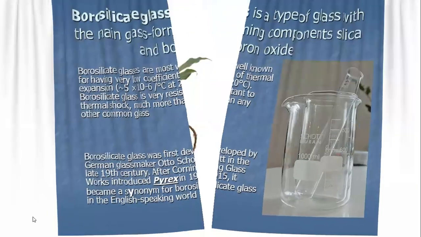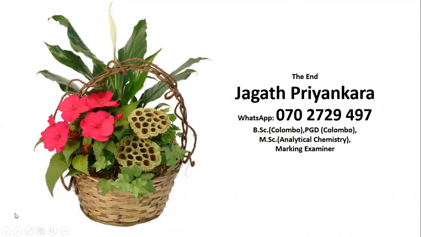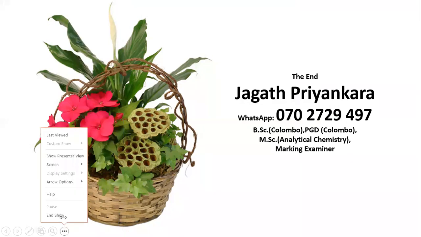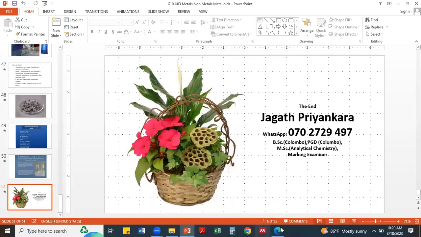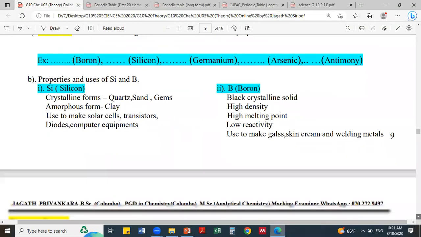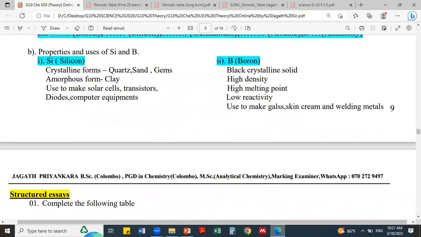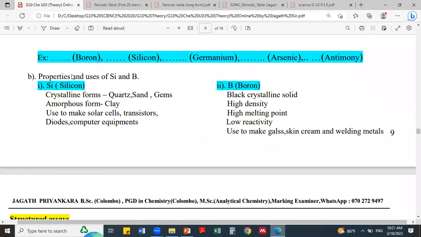Then that's all for this one. We'll quickly complete the tute now. That's what you have to remember about metalloids. I have given it on the last page about boron. Now there are 5 metalloids. You better write the symbols here. Boron, silicon, germanium Ge. Complete the blanks. Look at the screen. Arsenic As, antimony Sb.